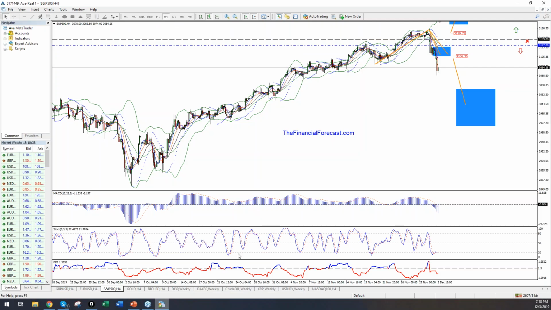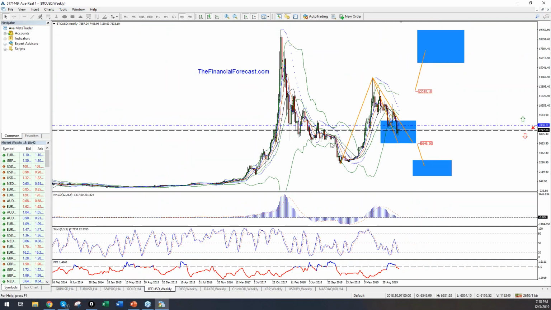Okay, so a quick view about Bitcoin. What happened with Bitcoin, and we will just check this weekly chart. When you see Bitcoin in the weekly time frame, you can see that it's sideways. But something that is nice, or hopeful, about Bitcoin is that you have a low happening at this moment inside this idea, this distribution area.